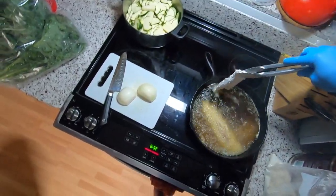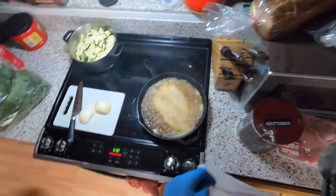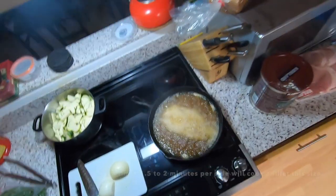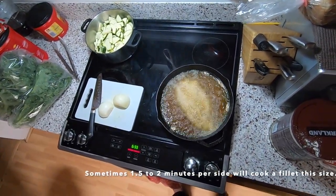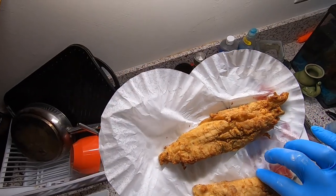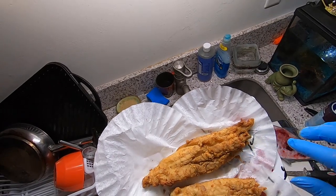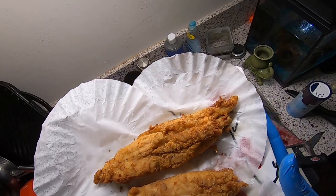Inside down. And depending on how hot your grease is, you really don't want to keep it in there for more than, I would say, maybe about 2 minutes on each side, really. Should do it. And guys, there you have it. That is out of one side of a fish. So, nice little meal there. Here you have your fried omelu.